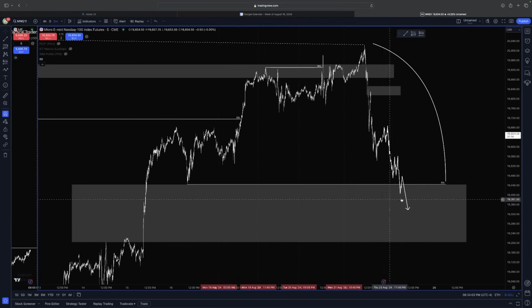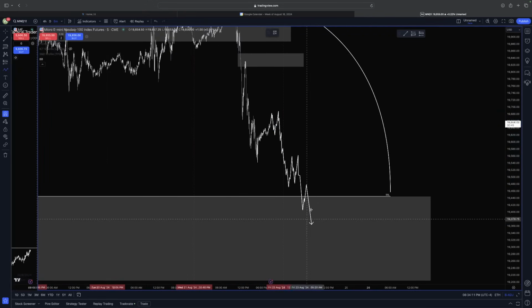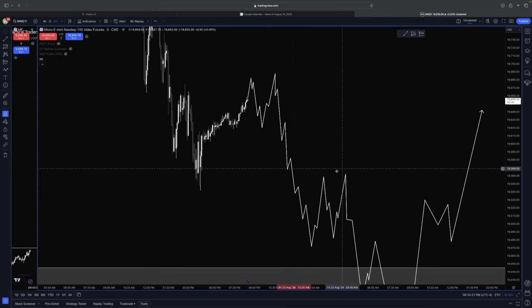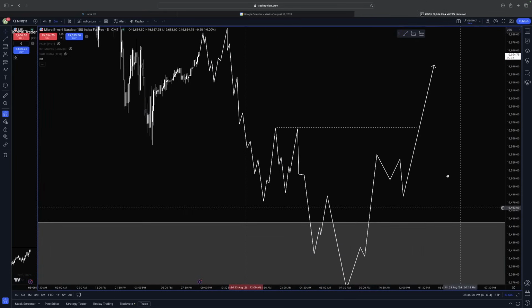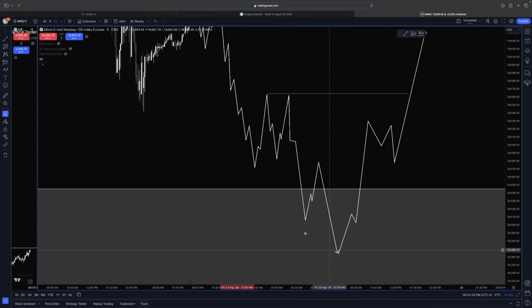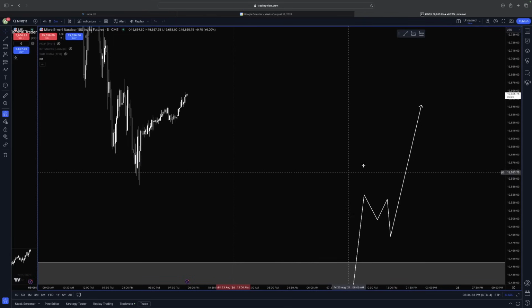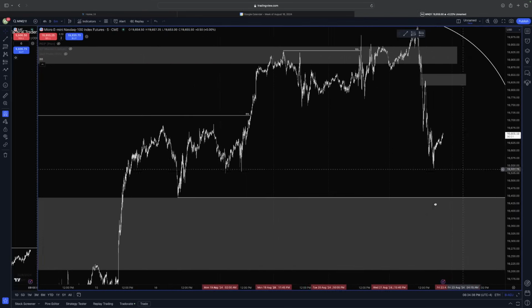If that's the case and market opens and we are in this daily fair value gap, I want to see how price prints. If we do open and there's not enough structure here yet, I'm going to be patient to see, okay, maybe SMT. I'd like to see displacement back up inside this range. Is there any opportunity or buy side that we created in the overnight session, right? Something like this. Is there any equal highs that we created in the overnight session that we could possibly target from bouncing this? Or we're looking for manipulation. Are there any SMTs here, right? What did we create? Any imbalances that didn't get tapped back into, and so on. But we'll see what happens in the overnight session.